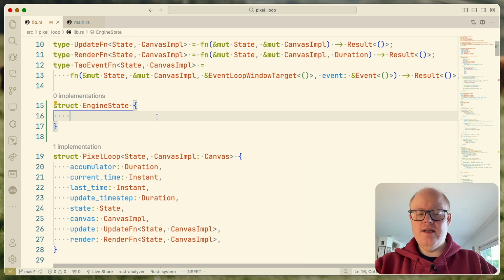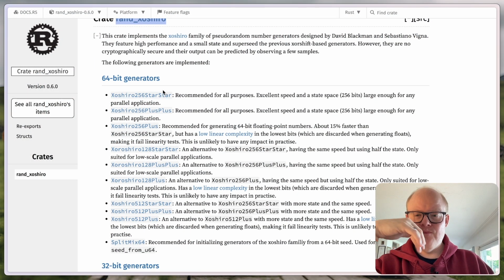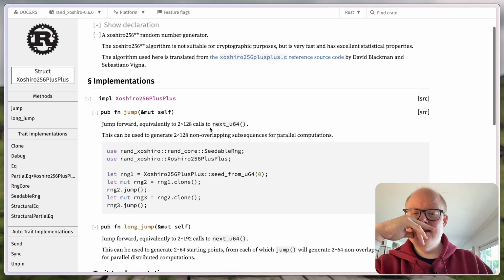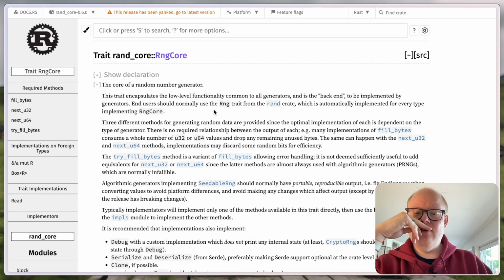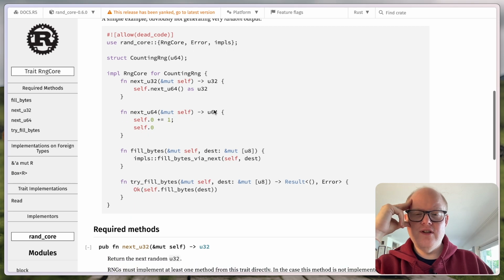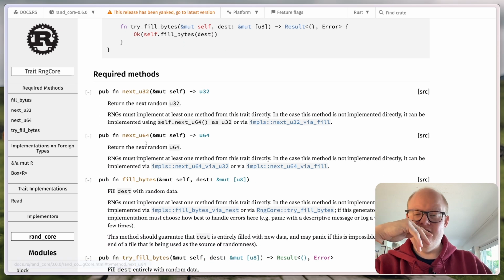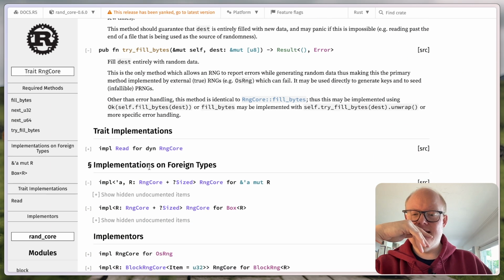Okay, so this engine state will have something like random, I guess. And let's call that random generator. I mean, does this implement, what was it? It was this one. Does this one implement this rand interface? Because RngCore, is RngCore actually the one with all the different methods, so next_u32, next_u64, fill_bytes, try_fill_bytes. Okay, that's it.